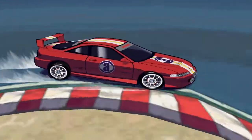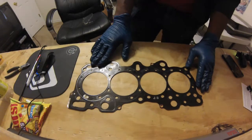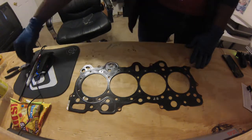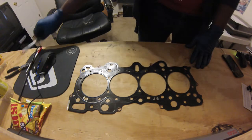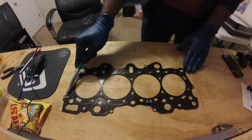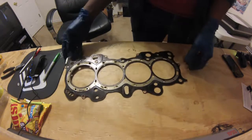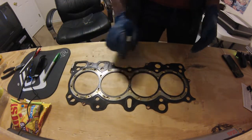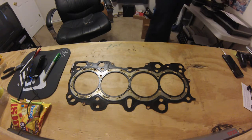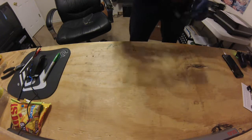I also have the new Golden Eagle advanced head gasket — new to me at least — and the regular head gasket, so I put them next to each other to show you guys the difference. The regular one is just a standard overbore stock head gasket. The other one looks similar but has like a copper layer, some additional microns in it, and some other differences on the backside. It's stamped GEM — Golden Eagle Manufacturing.